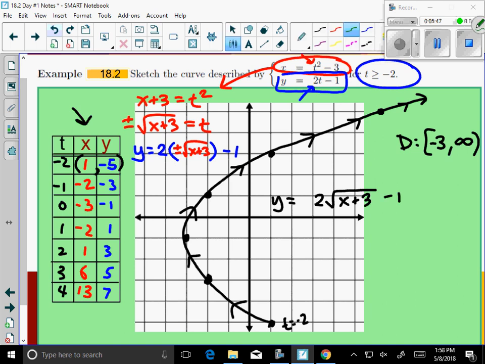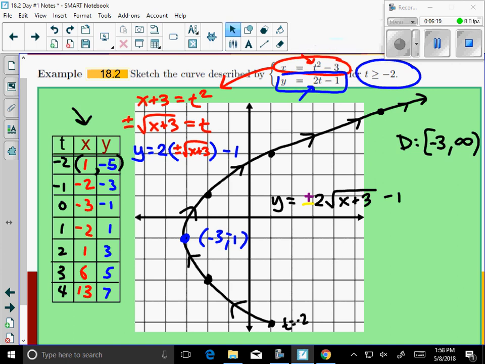Hey now, check this out. That is a square root that's been shifted how many units to the left? 3 units to the left. And then how many units down? 1. What's this point? Oh, it's been shifted to the left 3 and down 1. Okay, that should be a negative 1, by the way.